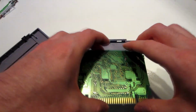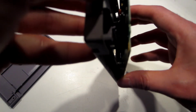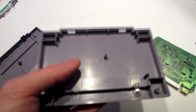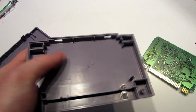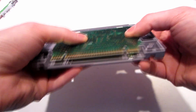Now we've got everything done. You will see that if you try to put the PCB inside the clamshell, the new mask ROM is blocked by this piece of plastic. So just remove it, and then you can put back your PCB without any problem.